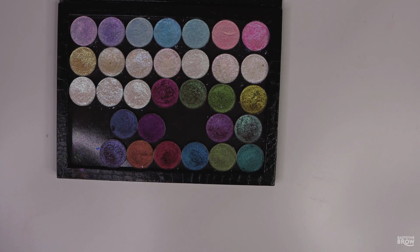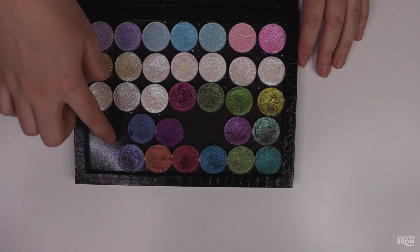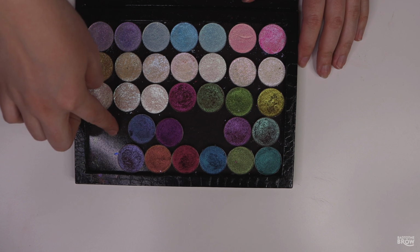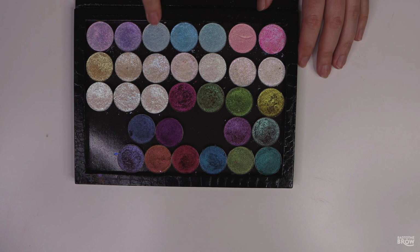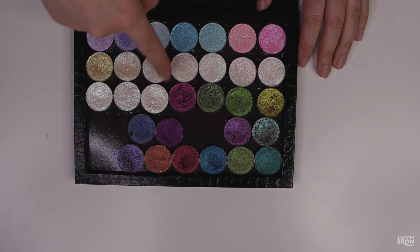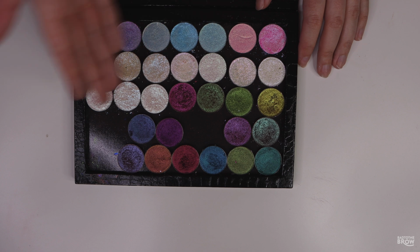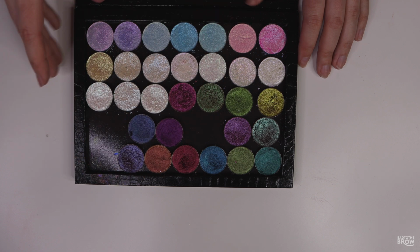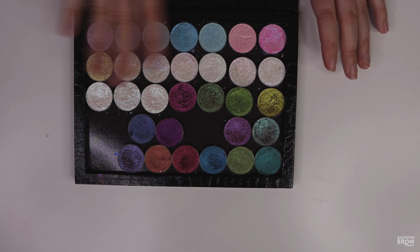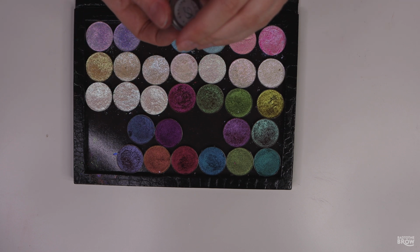So here's the second Divina empty palette full of singles. We have the Galaxy Dust Shifters, we have the Butterfly Collection, and then we have the Willy Wonka Exploders. So what are these? I can't remember what these are. The Boom Sour ones that are a little flakier. Why can't I remember? Are these the candy case? For some reason, I'm just completely blanking on all the names. But anyways, these are absolutely stunning. So let's just swatch some for funsies. This is Nerds.